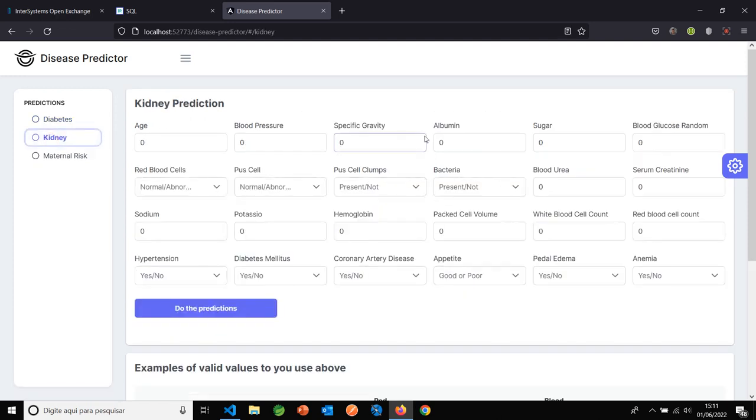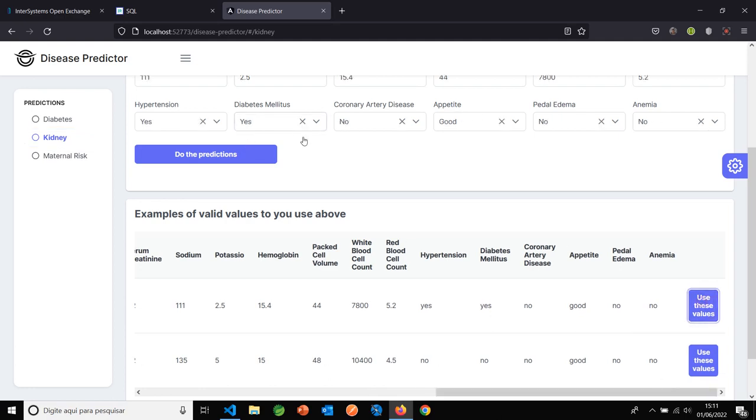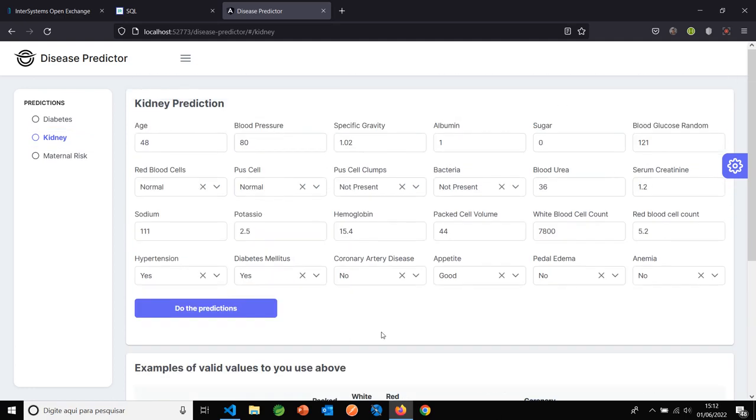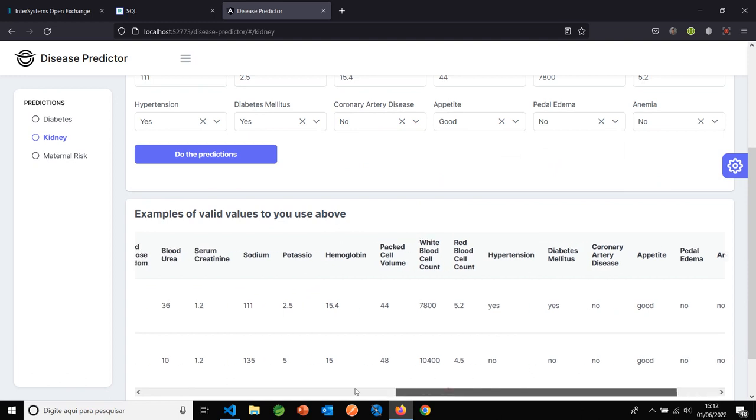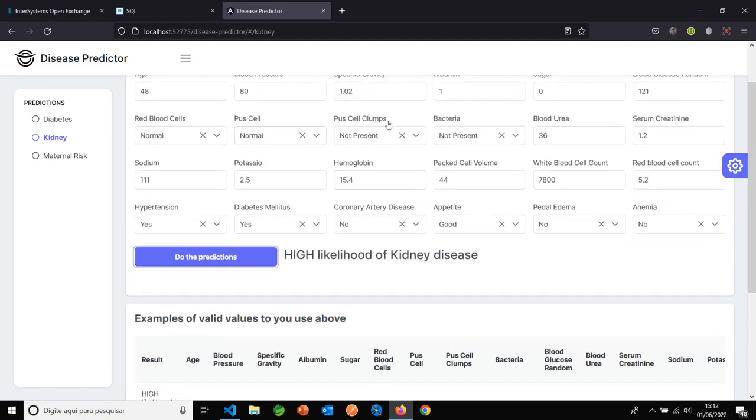For kidney, we have more parameters, more than 20 parameters. I have 2 samples to use. Okay, this sample will be high. Yes, high.